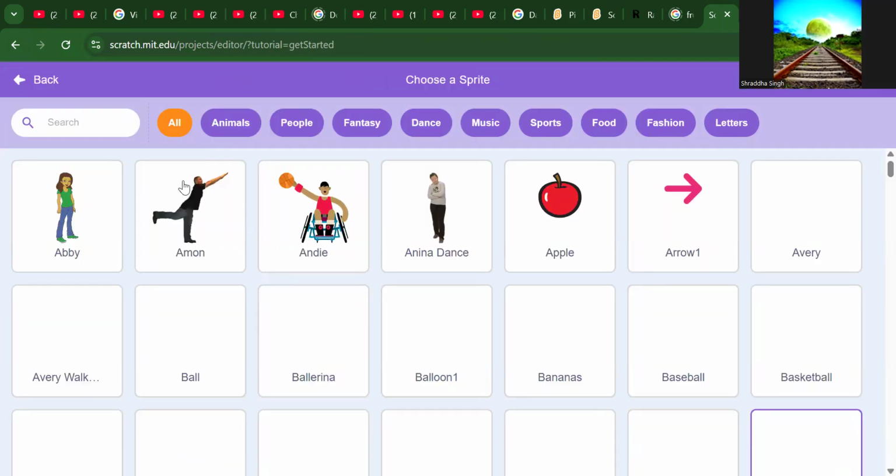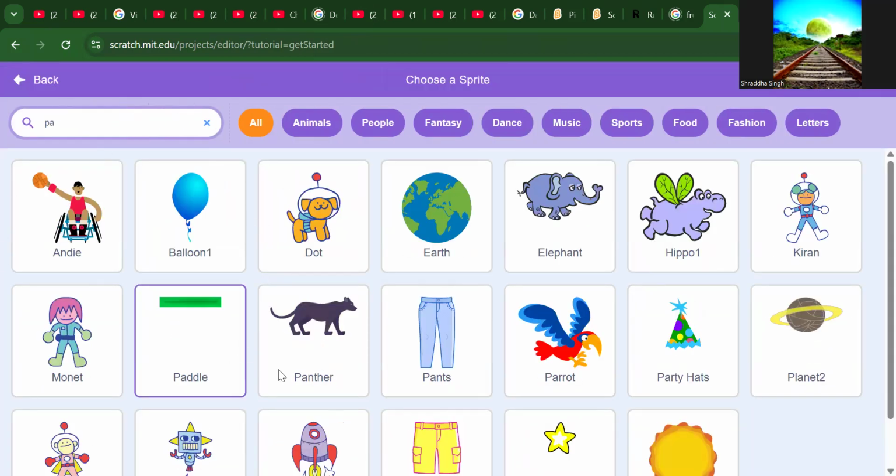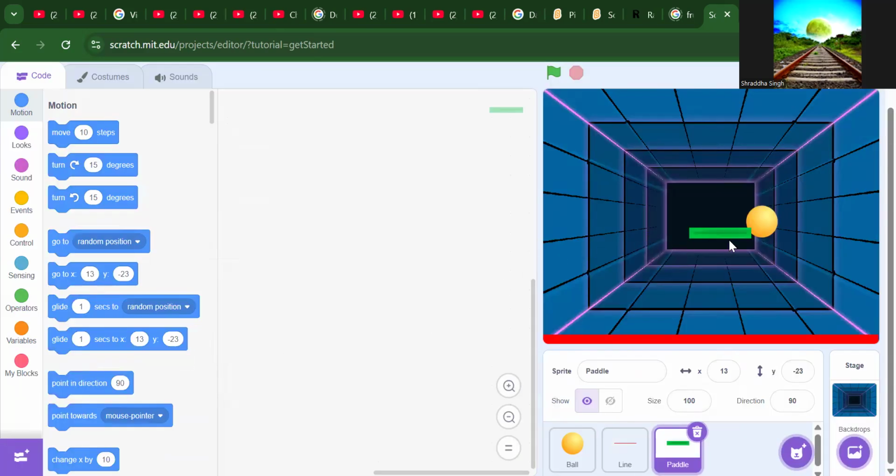And then we need to add our green paddle. So this is your paddle. Okay. So all these three sprites that we want for our project, as you can see, we need to add a ball, we need to add this line, and we need to add the paddle. So in total we have three sprites added here.